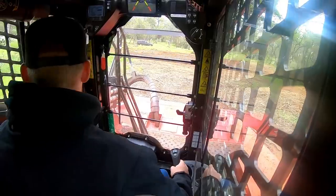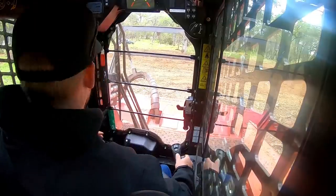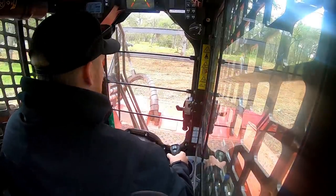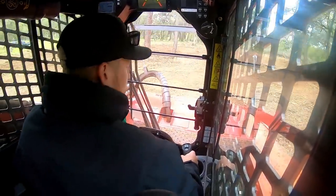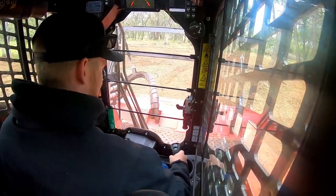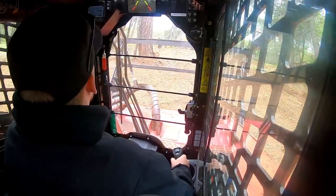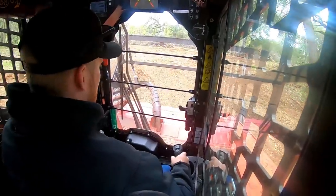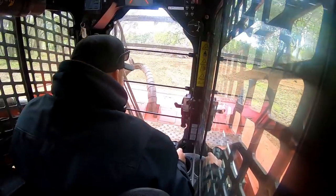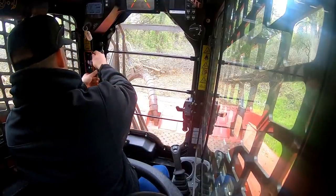It's definitely a different ride than the Takeuchi. Alright, now we gotta figure everything out. I'm gonna throw a little RPM at her. Wow. Kind of rides like a boat, but it is a definite smooth ride.